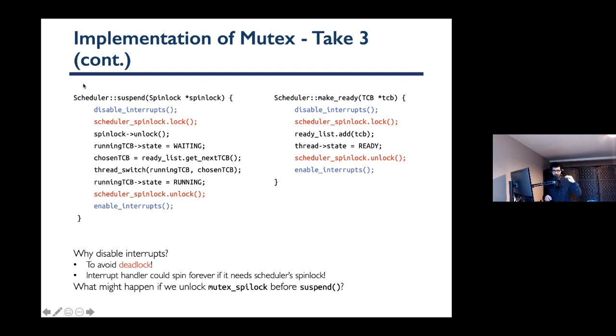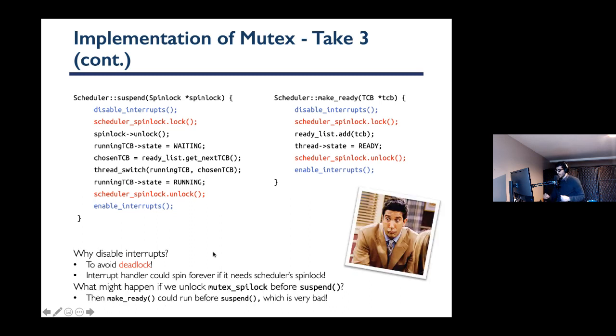Then the same exact bad things could happen as when we were discussing where we should enable interrupts. If you remember, the arrow was going up and down, where we should enable interrupts. And we decided that we shouldn't enable interrupts. We should let the next thread enable interrupts. Now that here we have a scheduler, we will let the scheduler unlock the mutex. So we cannot do it ourselves before putting ourselves to sleep. So we have to put ourselves to sleep and then ask the scheduler to unlock the mutex.